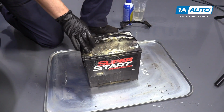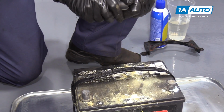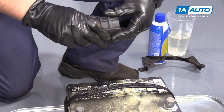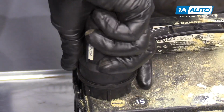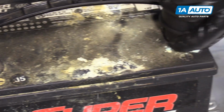So I'm going to clean the battery terminal ends. I have here a battery terminal cleaner brush. This is for top posts. That's for the post part, and that's for the terminal end. Now I'm just going to take the wire brush, put it on there, spin it. Lift it off, do both the positive side.